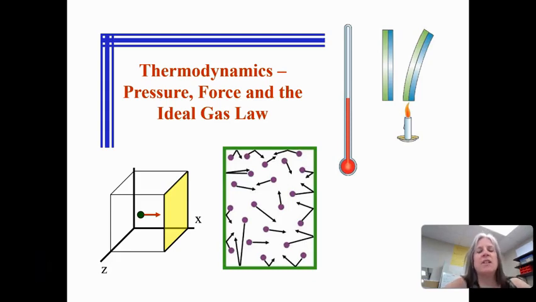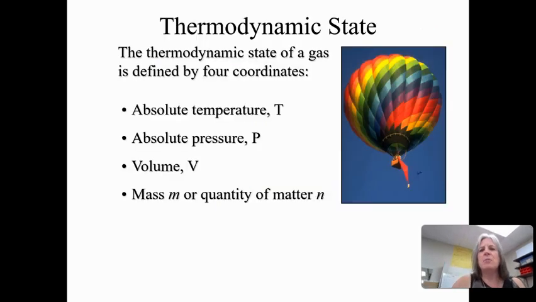In your second video for your summer assignment, we're going to talk about pressure in gases, forces, and something, if you've taken chemistry, you know about, the ideal gas law. So remember we said that in our last video, kinetic molecular theory talks about how gases are in constant random motion, that their kinetic energy is proportional to their temperature, that they don't lose energy in collisions, and we focused mostly that video on internal energy and temperature.